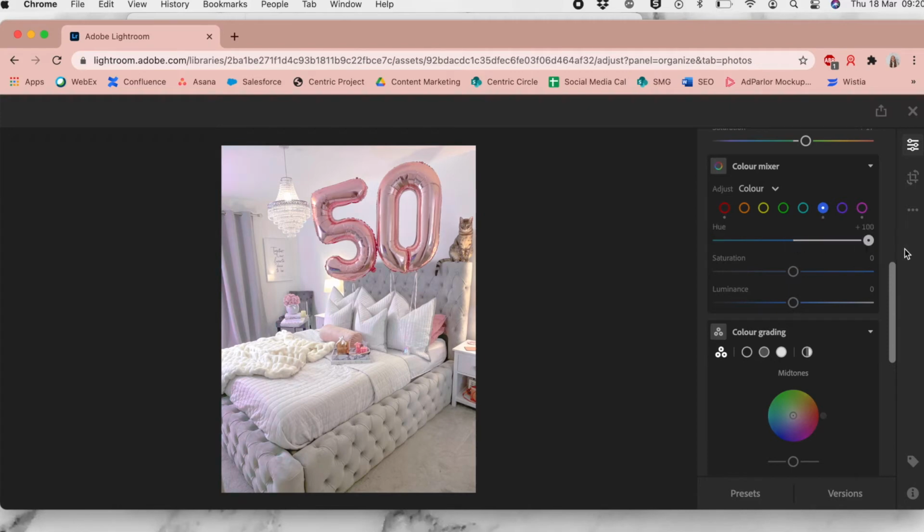It's one of those things, guys, that you just want to have a bit of a play with. If you're not sure whether the colour is going to affect the image or not, simply click on it and adjust the hue or the saturation and see if it changes the image. If you don't have that colour in the image at all, it's just not going to change it, so you can just leave it. But have a play around with it and see what you prefer, and then you'll know what you like to do.